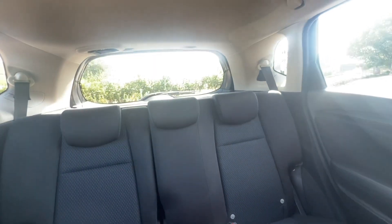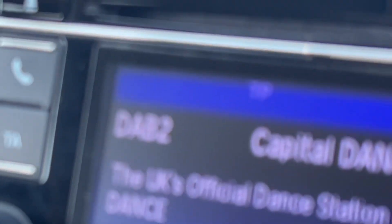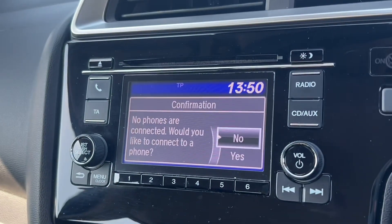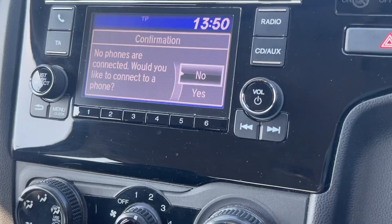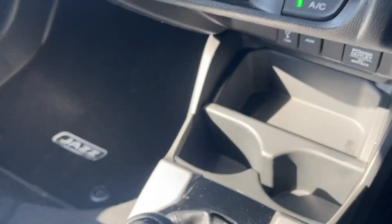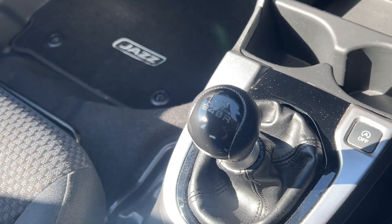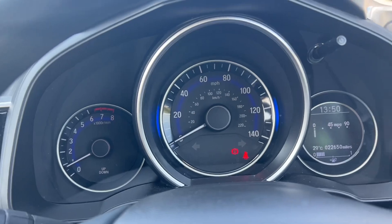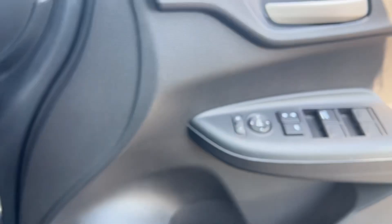You've got the genuine Jazz mats and the black and blue cloth interior, all in very good condition. You also have Honda's Magic Seats that flip up cinema-style and lie completely flat. There's a nice light headlining, DAB radio, and phone connectivity so you can make and receive calls through the car. You also have air conditioning, the smooth six-speed manual transmission, a clear easy-to-read dash, cruise control, and a speed limiter — all the main functions you'd want.